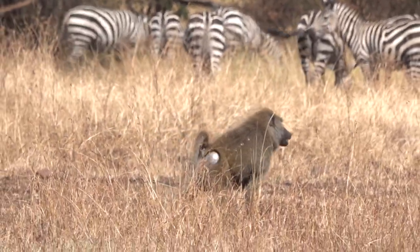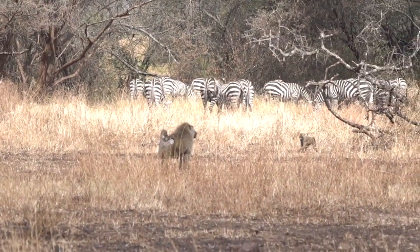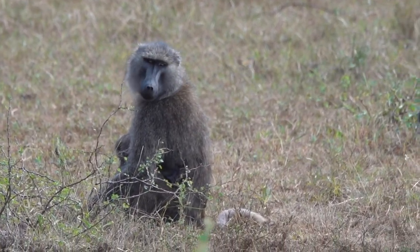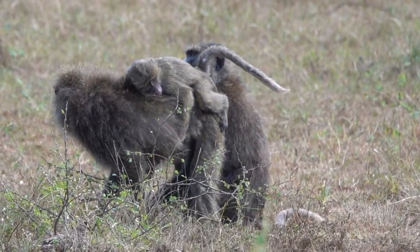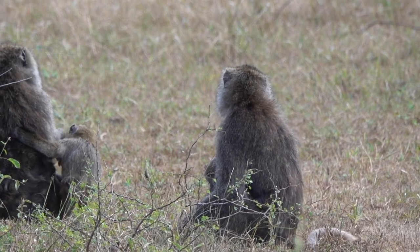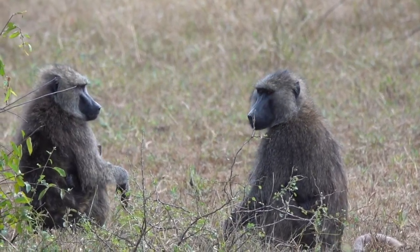Olive baboons inhabit equatorial Africa from Senegal across to northern Zaire, Ethiopia, Uganda, Kenya, and northern Tanzania, living in many different habitats within this large range. They are often found in savanna, but also in moist evergreen forests, rocky cliffs, dry woodland, open grassland and desert habitats, and near human settlements.